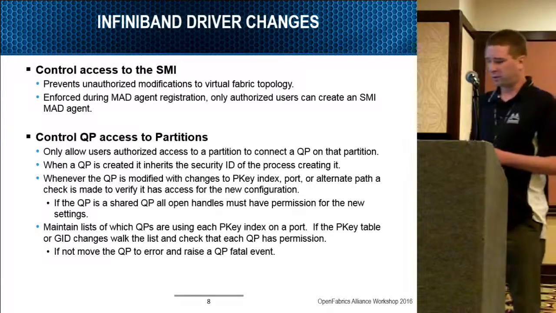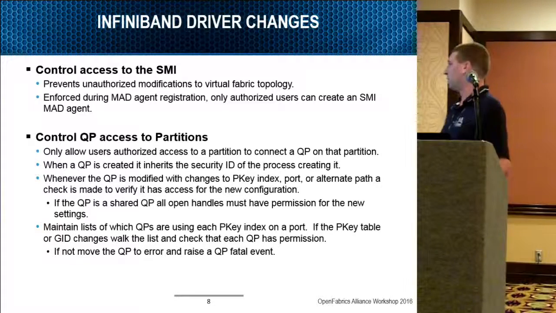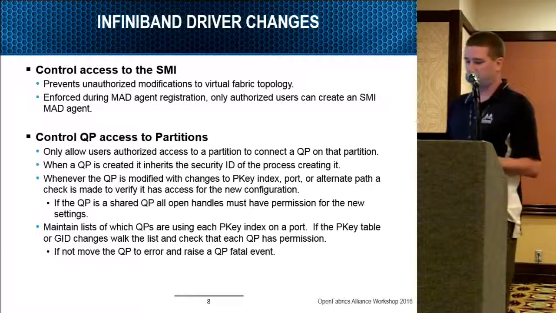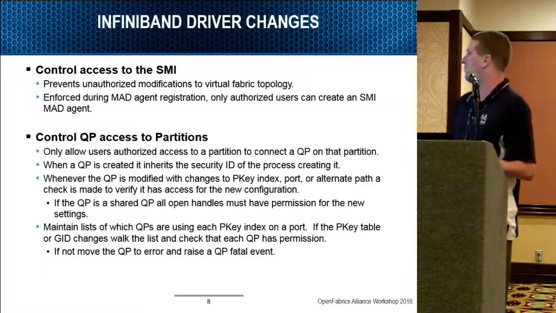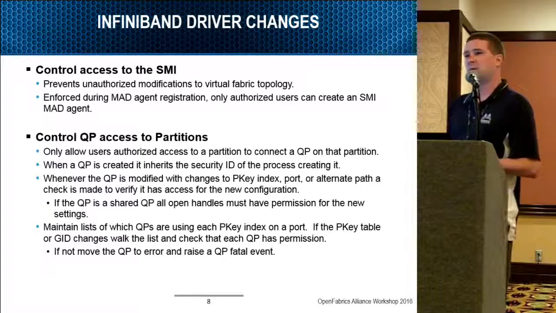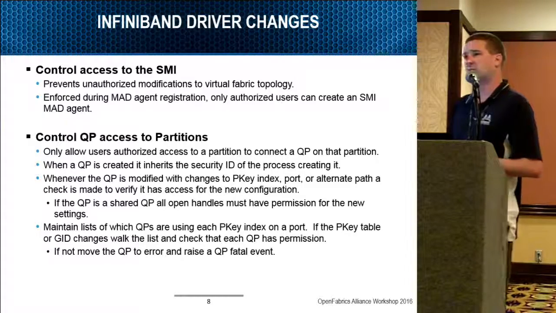And then in order to enforce security when the P key or GID changes, similar to a security policy change, we need to keep a mapping of all the QPs that are using each port and P key index on each InfiniBand device. So if a policy, a port, a P key table change, or a GID change happens, we'll walk through all the lists for that particular device, and make sure that the open QPs still have permission to use the new settings. If they don't, we will move that QP to error and raise a fatal event to the user.